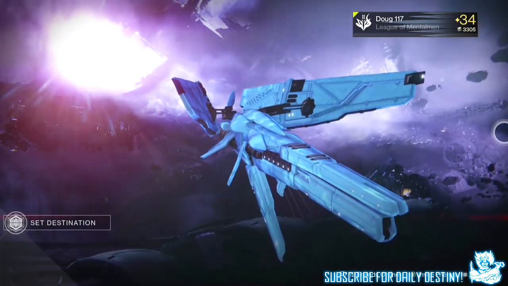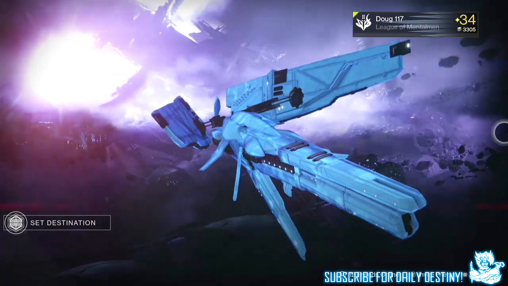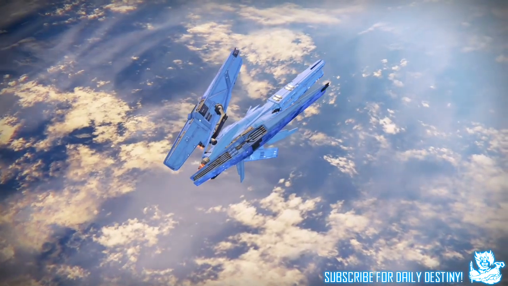Now he did get a couple of weapons as well, but nothing great. I think he got the Queen's auto rifle. One is already obtained and I know he isn't that unique. But guys, that is it. That is what you got for beating the level 35 Prison of Elders.